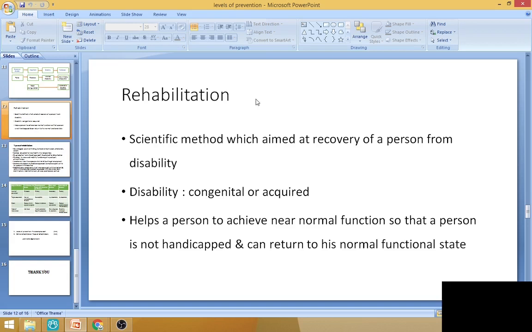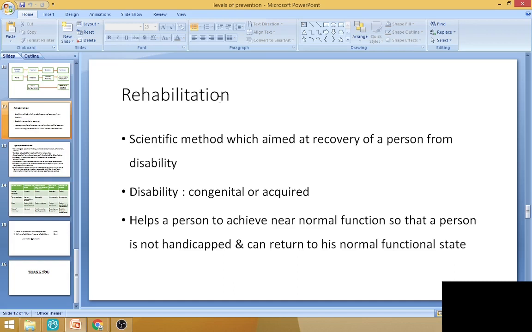Yes, 49? Yes, ma'am. Rehabilitation is an intervention at which level of prevention? You don't know? 48? It's tertiary. Who is answering tertiary? 49. 49, it is tertiary. Okay, so I think you are having confusion. When do we give primary? What are the interventions at primary level? Primary, when there is risk factor but no disease.